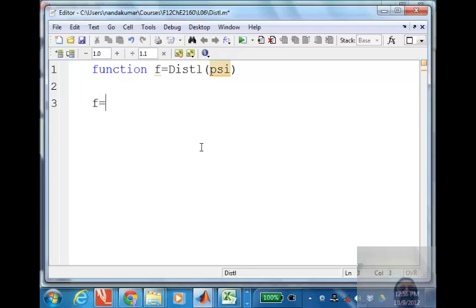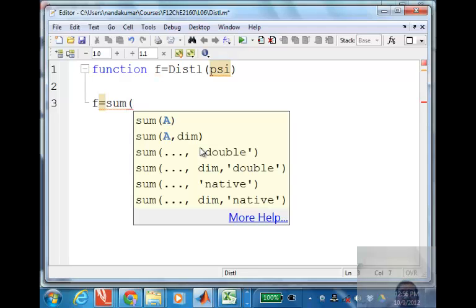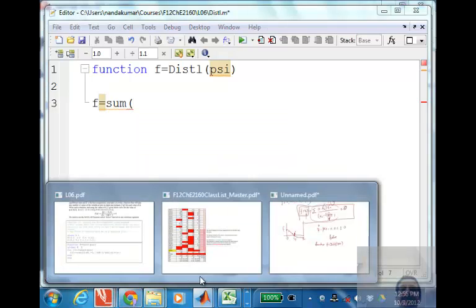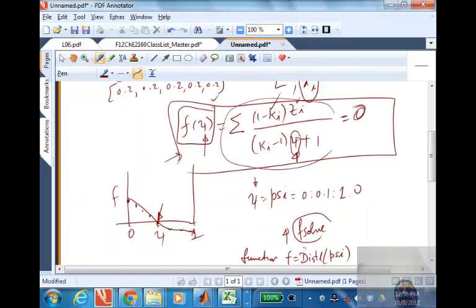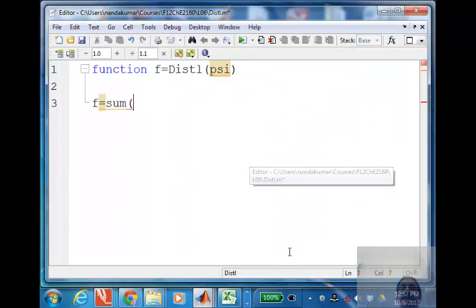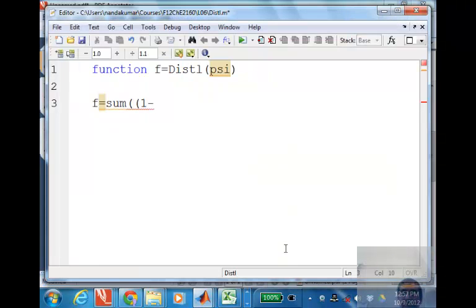F is equal to sum, because I have a summation. Do you remember that function? I need to kind of switch back and forth between these. Okay. Summation, there is a summation there, and in MATLAB that is sum. So that sum will take a vector of elements, calculate them, and add all the elements in that vector. Okay. So if you don't understand it, ask me. I'll go and explain it at a lower level by actually doing it on the MATLAB window. Okay. So sum, and I have 1 minus k dot star z.